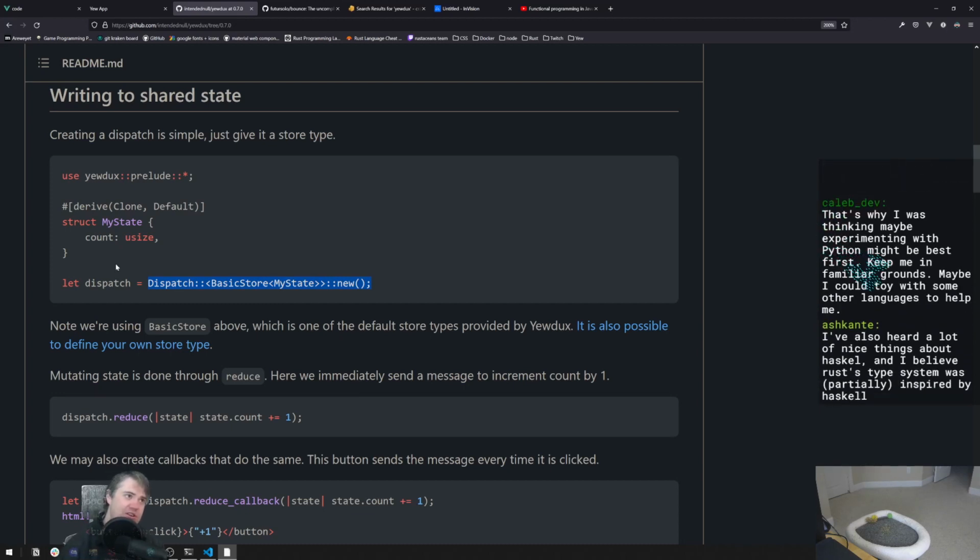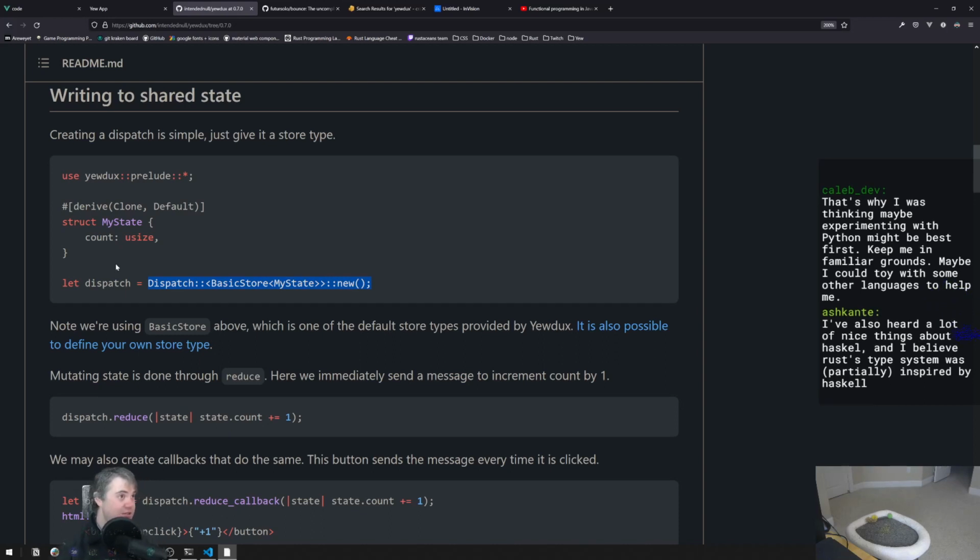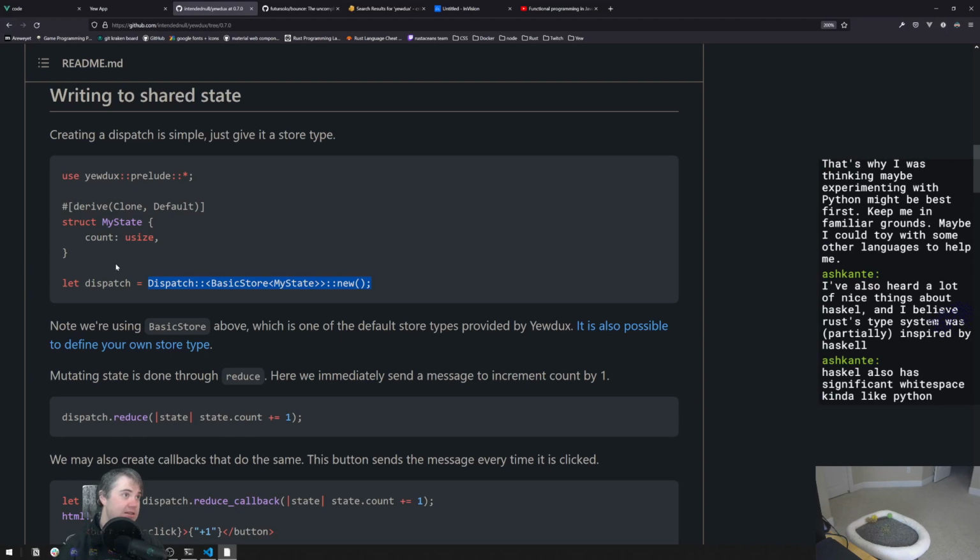Haskell, I don't know if Haskell has as good of a tutorial series on how to get into it. If they do, then that would also be great. Oh, Haskell also uses whitespace like Python? Okay. I've not used Haskell. I've touched Scala a few times, but I've not used Haskell at all.